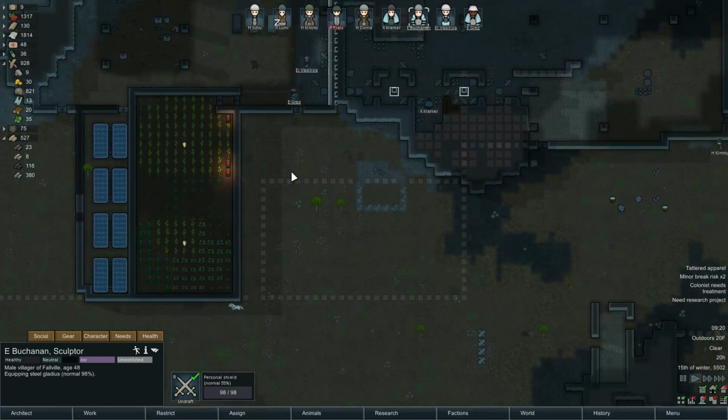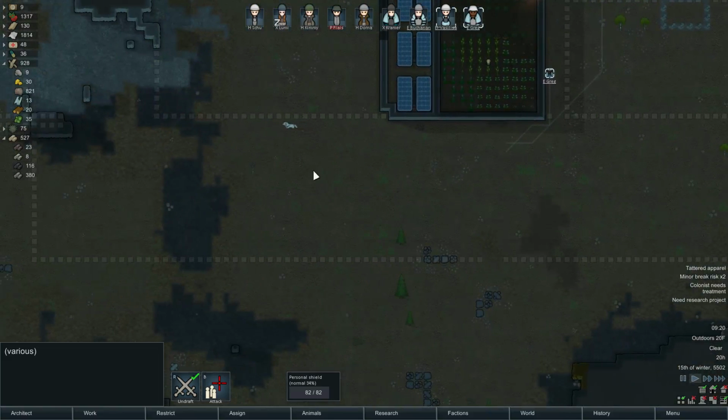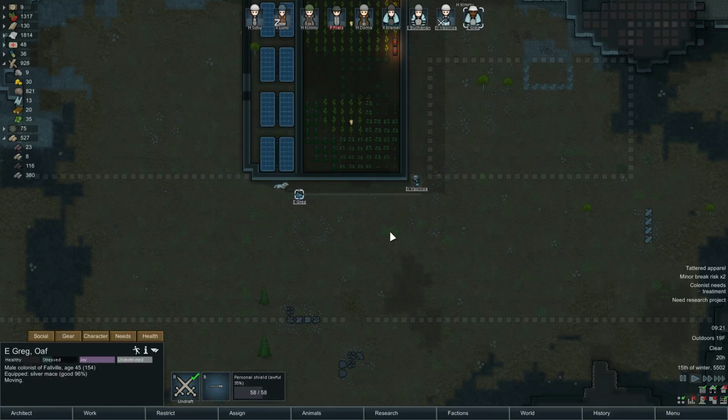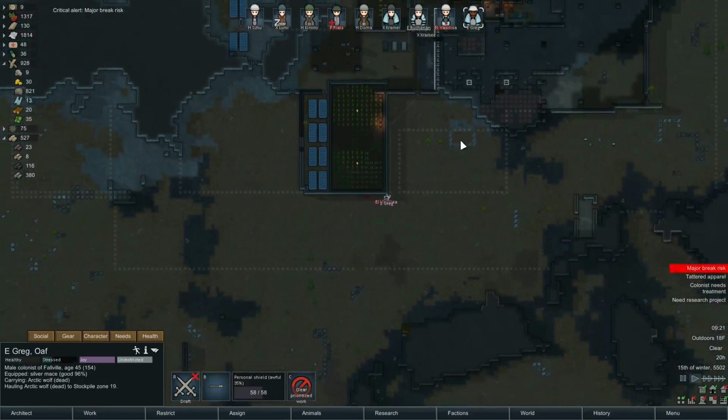Hey, Wolfie, we came down here to fight you directly. What's wrong with you? We're bringing the fight to you. There we go, thank you. Greg, why don't you come over here and instead of fighting him one-on-one, there we go. Two of you can fight him together. There we go. Mission accomplished.